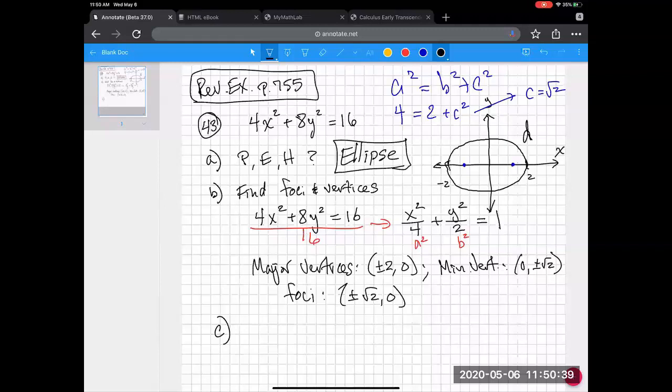Professor, for part B, it says as well as foci and vertices, it says directrices. Could you recap what the directrices are? So at the beginning, when we got to that part, I said that an ellipse doesn't have any directrix. Directrices is the plural of directrix, and that's because there's more than one problem they're referring to, and there might be more than one parabola. If we had a parabola, then we would be identifying the directrix for that parabola. But since we don't have a parabola, we don't have anything to identify for this problem. Does that make sense? Oh yeah.